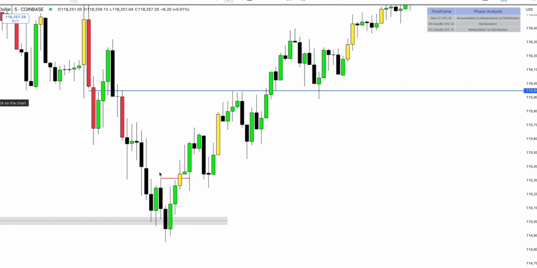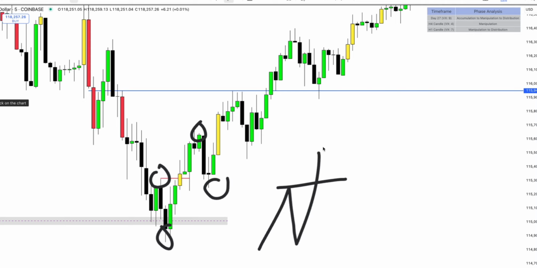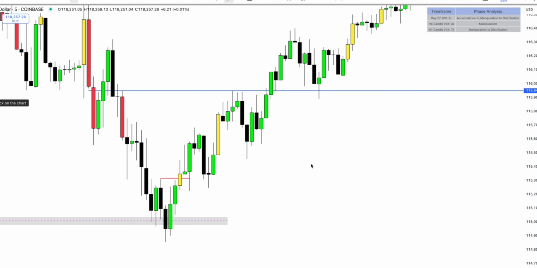So what do we have? We have 1, 2, 3, 4, which is that. Now that needs a gap, right? So that needs a gap. One second, first time using Loom. So that needs a gap like that.